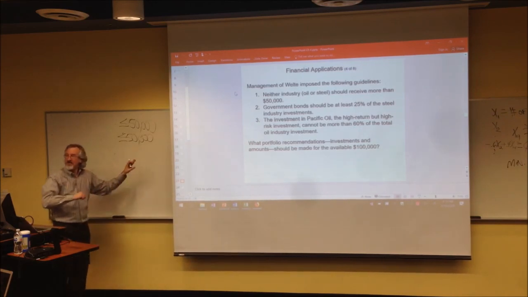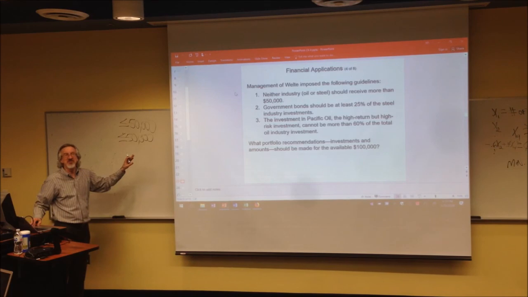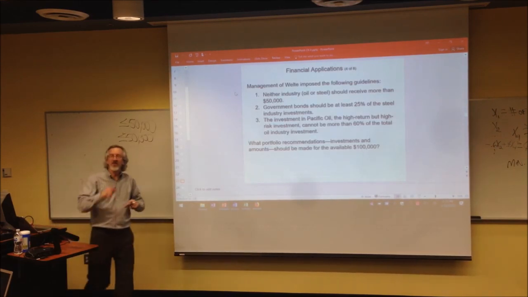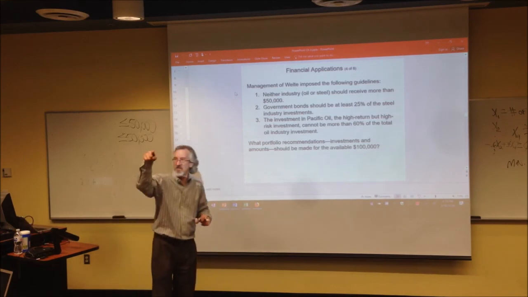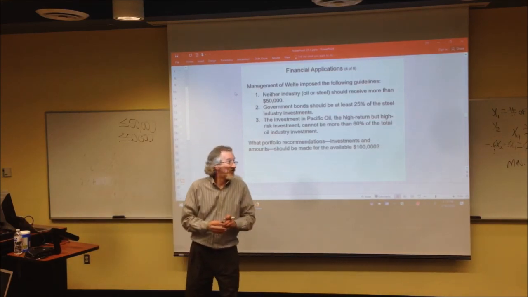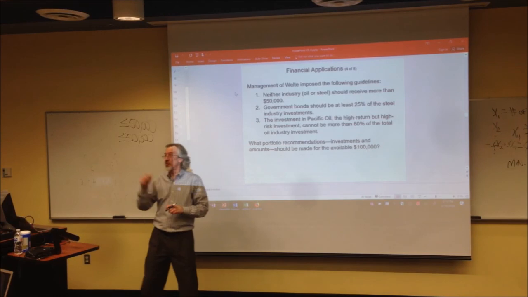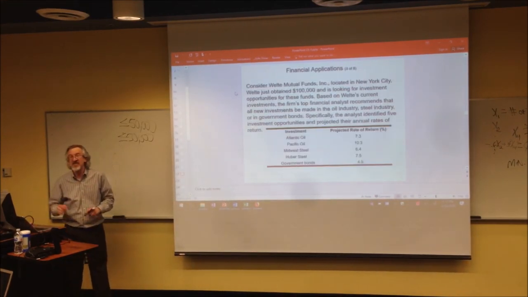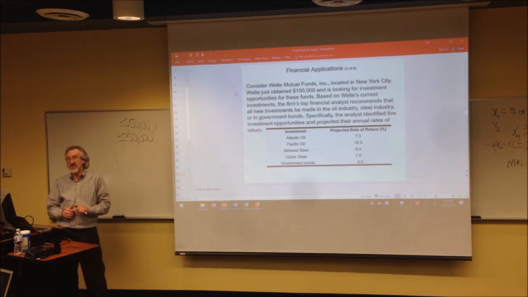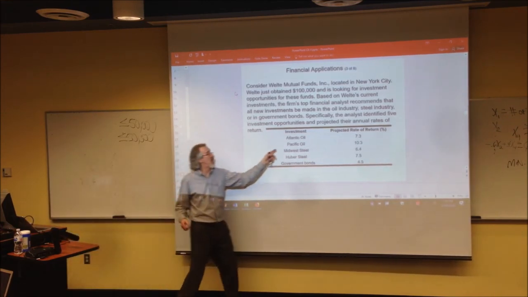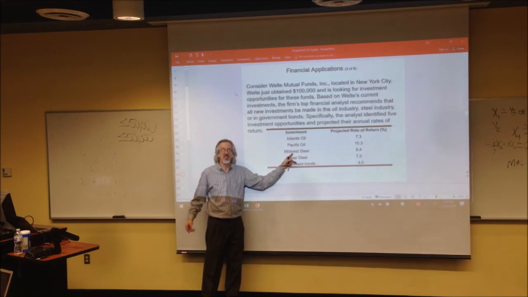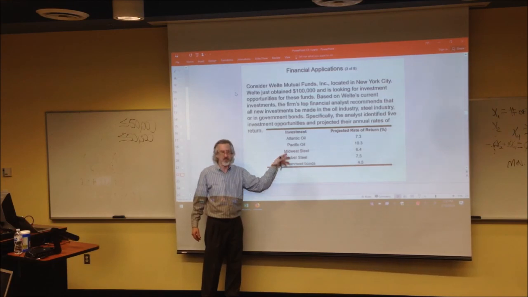Now before I go on, how many decisions do you think there are that you're trying to figure out for the client? I see 5. Anybody agree? Yes, this is exactly what you're trying to get. You're trying to decide how much should be invested in each one of these 5 investments. I'll write it down here. X1 is Atlantic Oil. X2 is Pacific Oil. Midwest Steel is X3, then X4, X5. I'll keep coming back here because I'm going to forget what I just said.